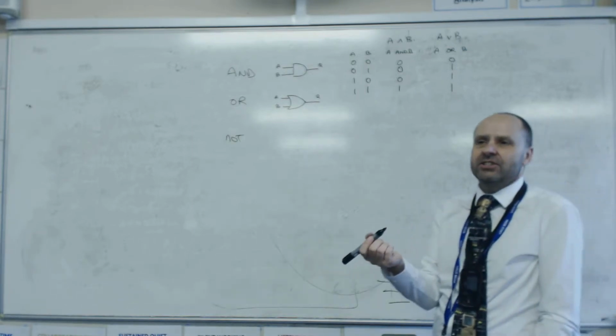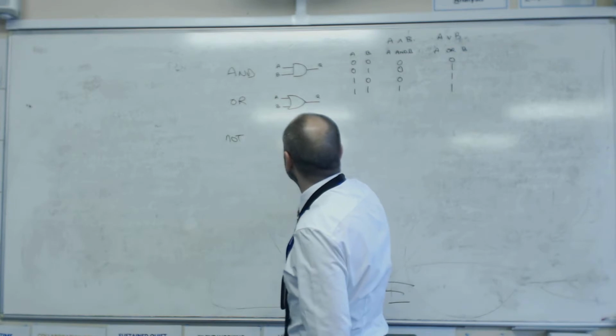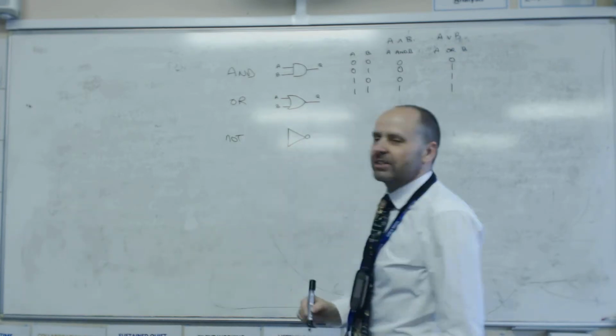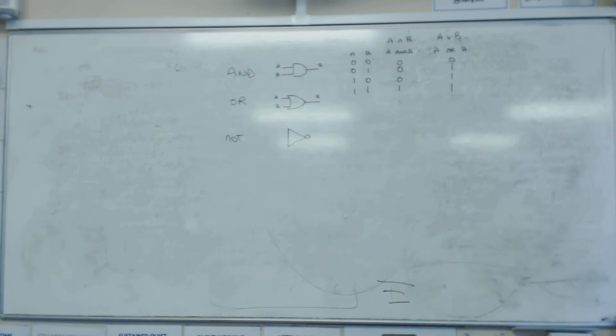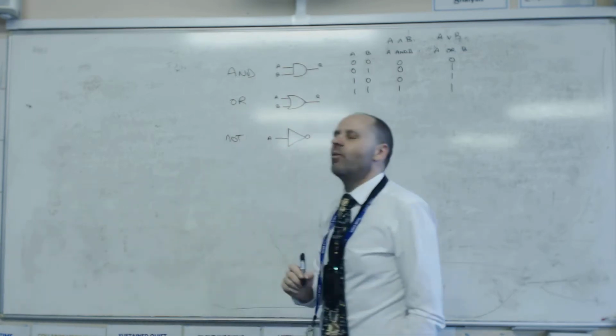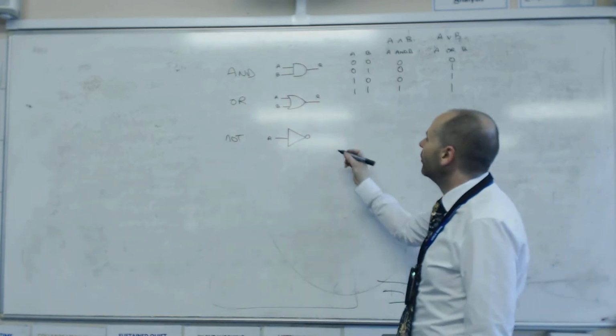The only one of these that's different is NOT. NOT doesn't compare any values. It's just got a single input. It's got the nicest symbol. I really like the NOT symbol, if you can like a symbol, because it's got like a nose. It looks like a mouse having a sniff, to me anyway. So it has one input and one output.